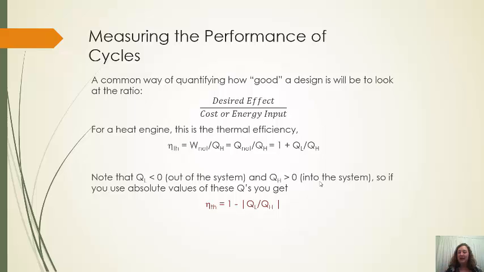Net work is equal to net heat. If I look at the heat in and out, the heat at the low temperature is added to the heat at the high temperature. Heat at the low temperature is out of the system, so it's negative. Heat at the high temperature is positive. It's into the system. So this 1 plus QL over QH, QL over QH will be a negative, right? A negative over a positive is negative. And so a lot of times it's easier to put 1 minus the absolute value of those. It's easier to work with values rather than having to keep track of the signs.